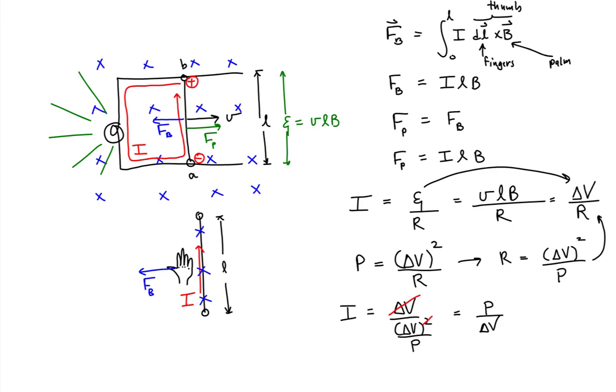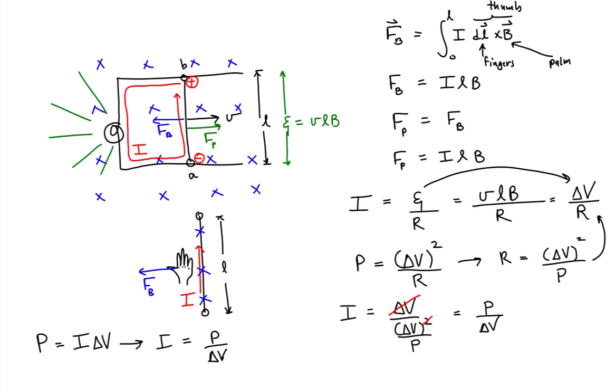Oh, and you know what? We really should have seen that earlier, because remember, power for an electrical component is equal to the product of the current and potential difference. So current, of course, is equal to the power over the potential difference. So at least this is a good confirmation of the work we've done. Current is the power over the potential difference, and we verified that by using the information we have. So we now have an expression for the current.